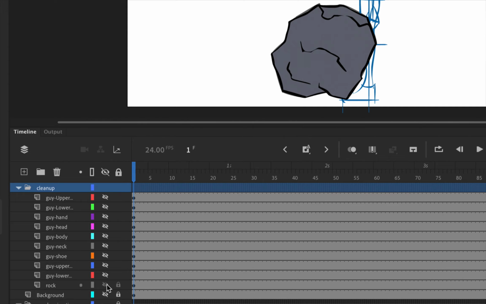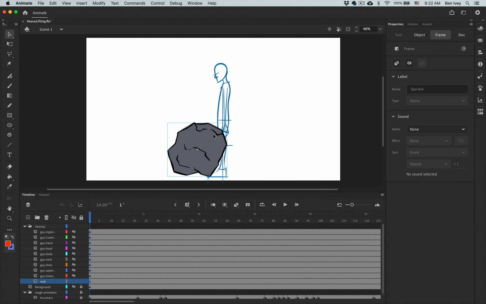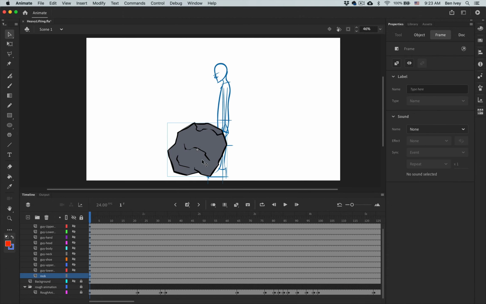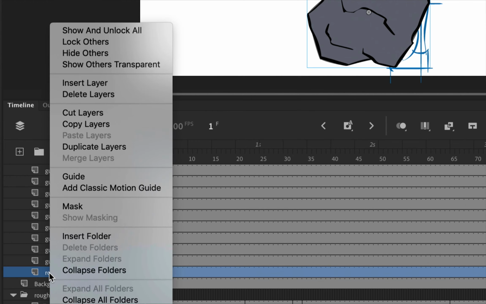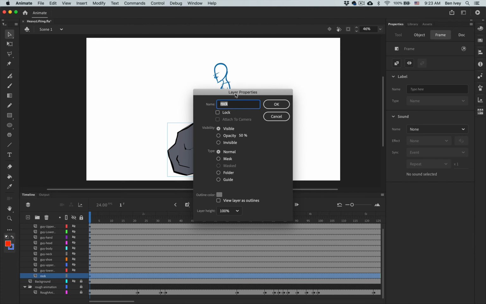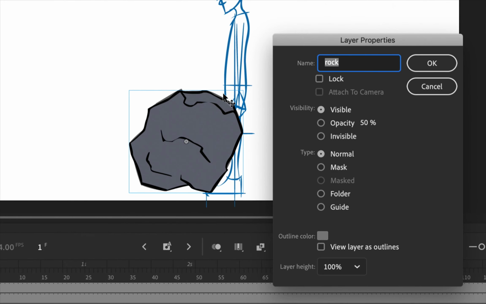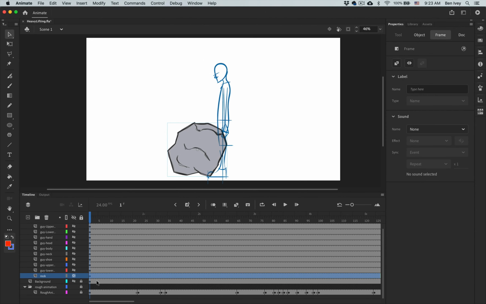With the rock layer turned on and all the other layers nice and locked down, I can select the first frame. Now I want to be able to see what's below my rock layer as well. So with that rock layer selected, we can right click on it, go to the very bottom and open up the properties, and let's drop down the opacity of this layer so that we can see it a little bit better. So click on opacity, you can see it's already set to about 50%. When we say OK, this will drop the opacity of this layer and make it much easier to see.